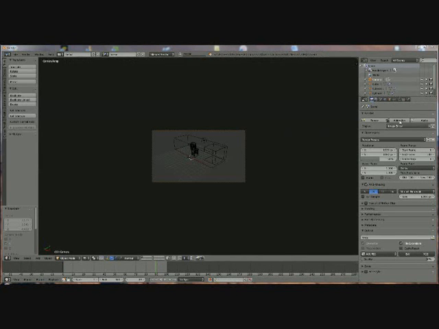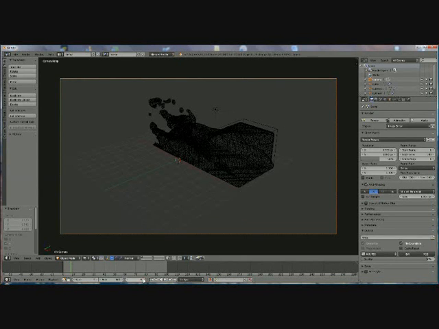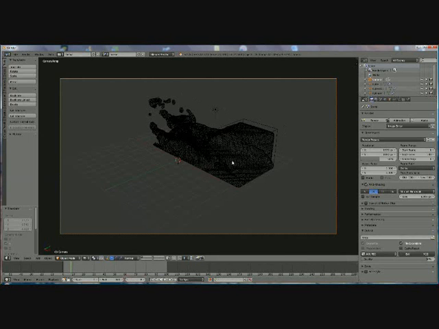I reposition the cameras and I let the animation run, but it takes some time. It's still rendering, you see it over there. I have just a limitation of 15 minutes, so I will stop the video and then come back. So you see a few steps already, but then I put the results on the internet directly at the end. You see it's still calculating, but we're at that position.